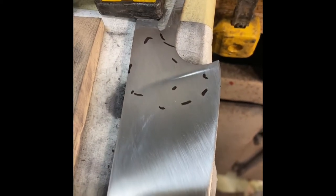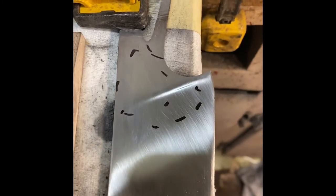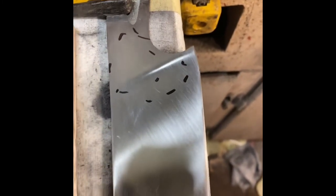All right, so this is a little update. If I remember I'll try to film more of this as I make progress going up through the grits. I don't do a whole lot of hand sanding on most stuff, but with Damascus you pretty much have to. I kind of like the more rugged style blades — or maybe I'm just lazy — and I like just leaving a belt finish or a rough forge finish on a bunch of them.